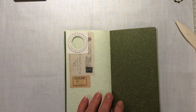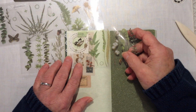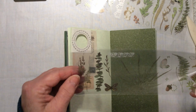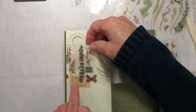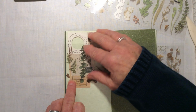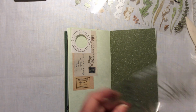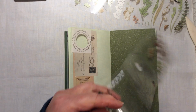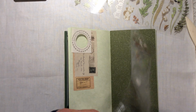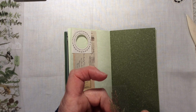Okay, now decision time, because I am trying to do less is more and I need to decide which of my images. I think I love this image at the end here of a fern, and I think I'm going to put that up there on that edge. I love it, so I think I want to do that. So I'm going to, as always, very quickly cut that down a little bit. Let me just get rid of the bulk. I think that's going to help me decide what I want to do in that main aperture.